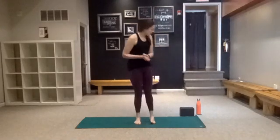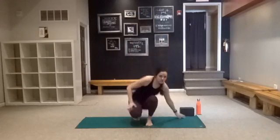I'm gonna take you through a 60-minute Vinyasa flow. So grab your mat, grab a water bottle, a block if you have it, go at your own pace. I will be showing modifications throughout the practice, so take exactly what you need. So let's get started. Find yourself in a comfortable seated position on your mat. And just take your hands and rest them on the tops of your knees.